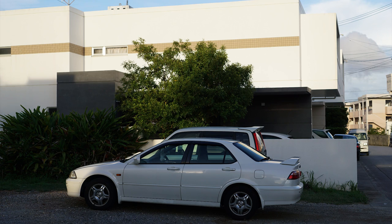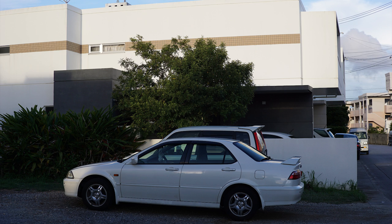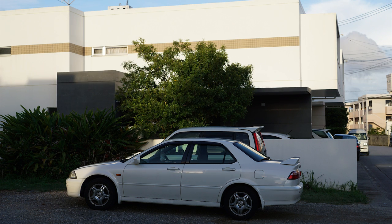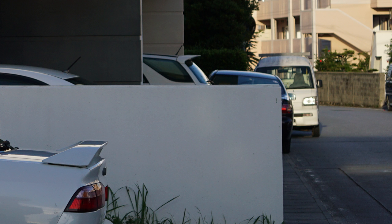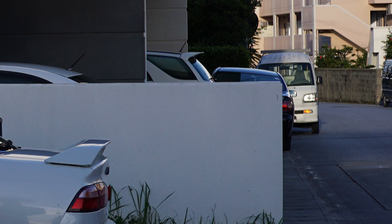Here's a shot of a car with a building in the background. Same thing — moving from the Sony to the Neewer, you can see a bit of barrel distortion there. Going back, the colors of the trees are a little bit more natural in the Sony because this is at sunset. Now if we take a crop of a corner, here's the Sony image at F4 and the Neewer image at F4, which is again surprising how sharp the Neewer is stopped down. Another corner of the same image — Sony and the Neewer. You see the distortion there, but the Neewer is sharp when you stop it down to F4.